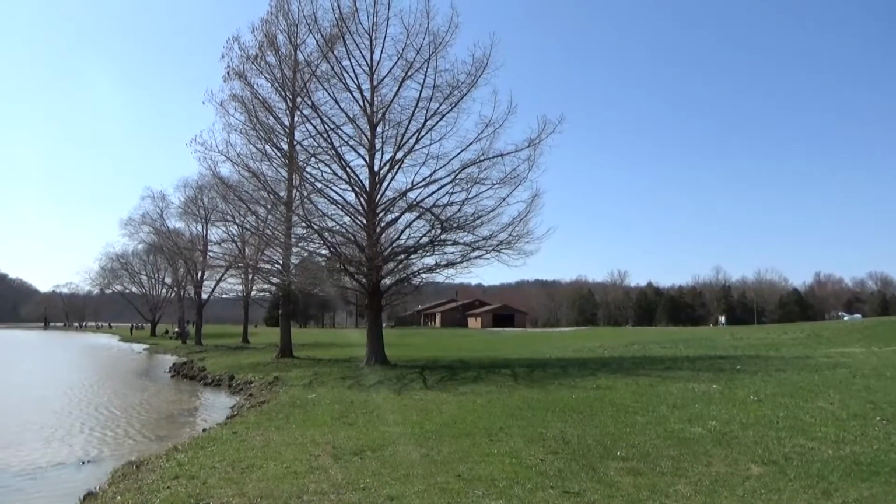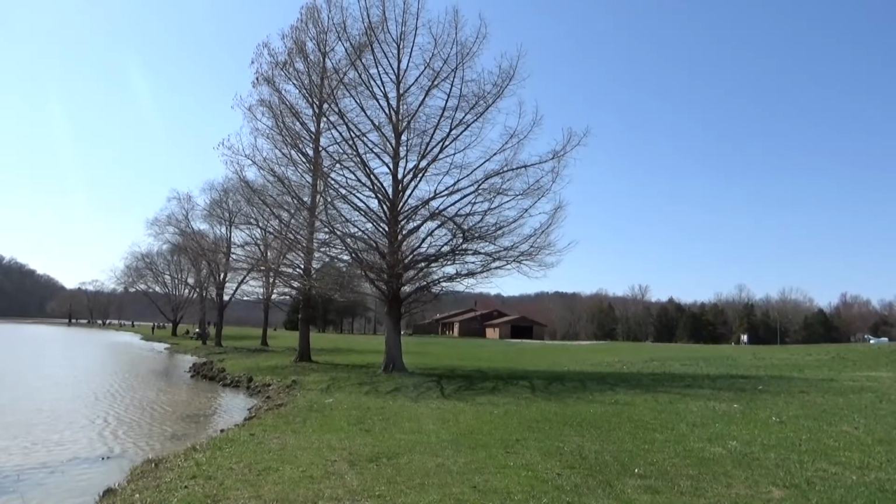Just saying. Good news, the good bathrooms are open. Them bathrooms in the distance, yes. That's actually a camp store with the bathrooms on the back side. Angie went up there and she found out they were open, which is good because the porta potties around here got pretty nasty through the winter months.